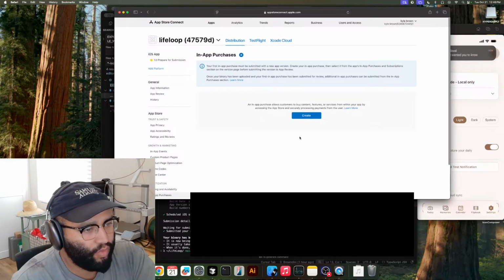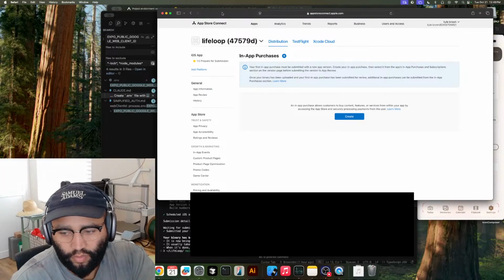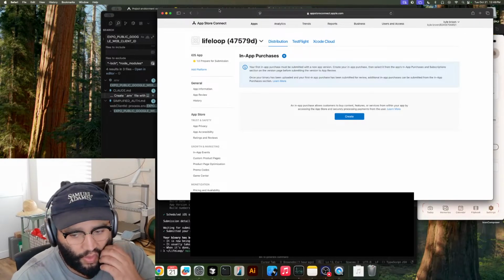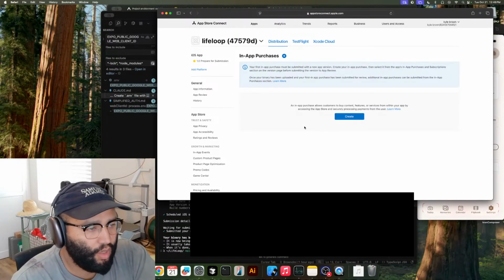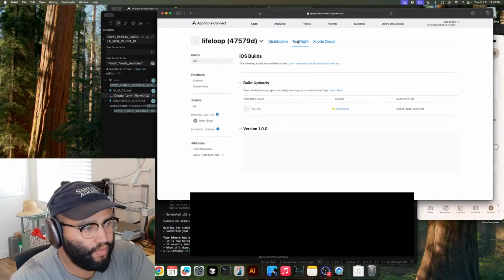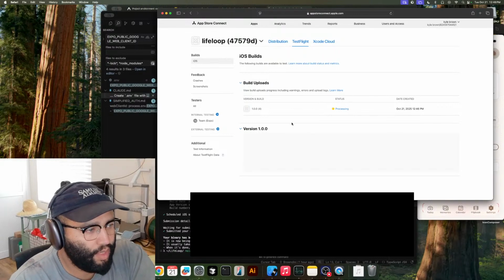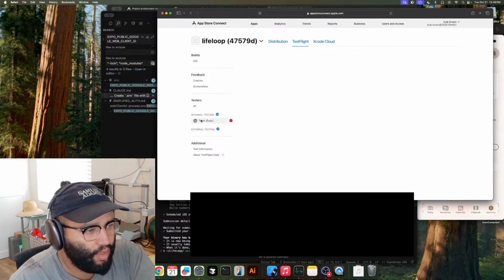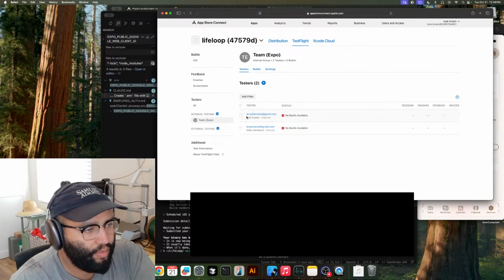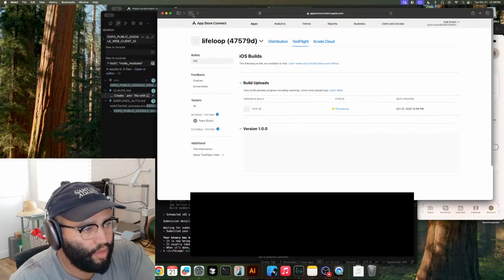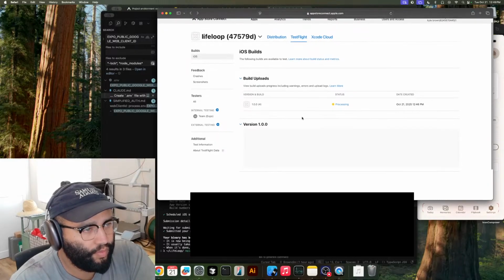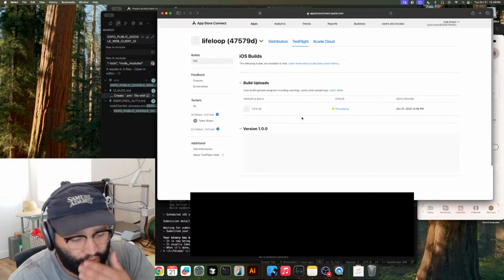You have to do this before you actually submit your application. And then TestFlight is where you can add people, so have me and my wife or whatever, so we can test on TestFlight to test the production build.